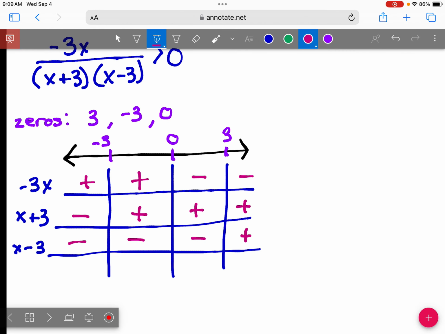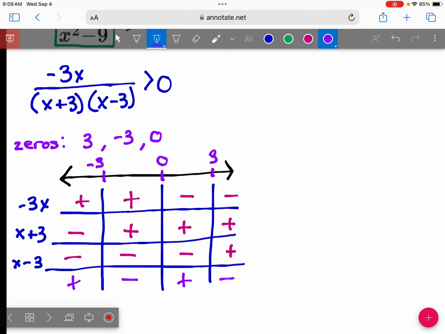So we're going to find the positivity of our function. We do that by multiplying all these down. So a positive times a negative times a negative: positive. Then we have a positive times a positive times a negative: negative. Negative, positive, negative gives me a positive. And then negative, positive, positive: negative. It will not always alternate, so it is important to check all of them. Sometimes we may have double roots, which will cause us some weird positivity things. So it's important to check that.